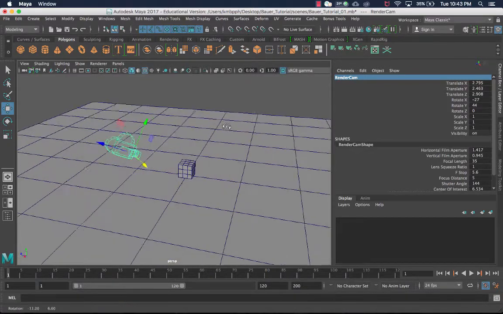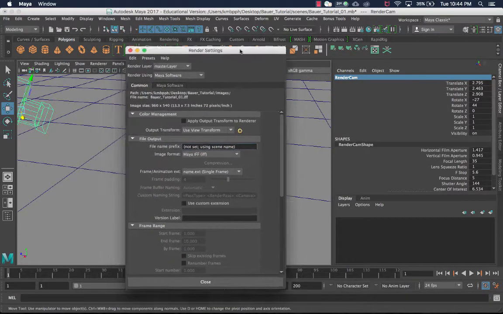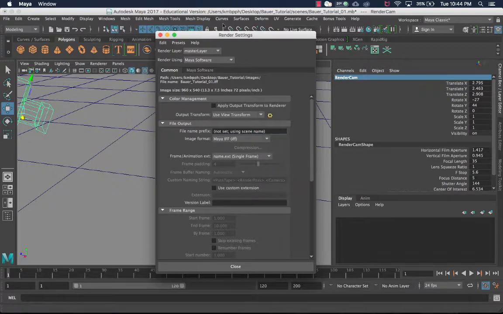Okay, so the next step is to just talk through some of these render settings a little bit here. So if I go up to my render settings, and you can find that up on this top toolbar over towards the right hand side, you're going to see that little film guy with the blue wheel in the bottom right corner. If you just click on that, that will load up your render settings.